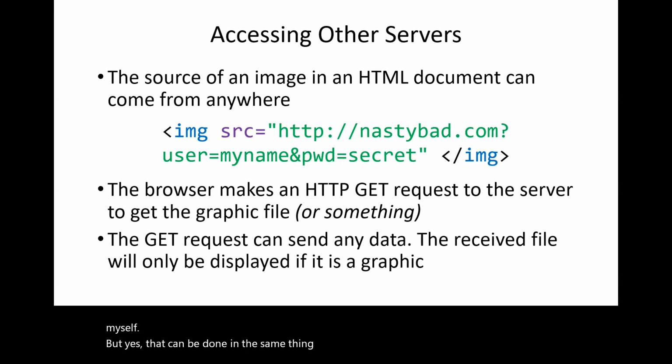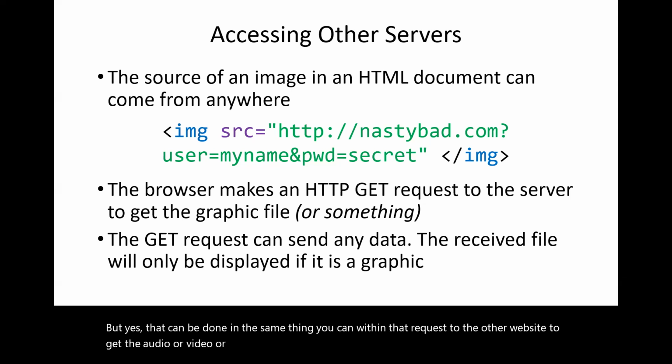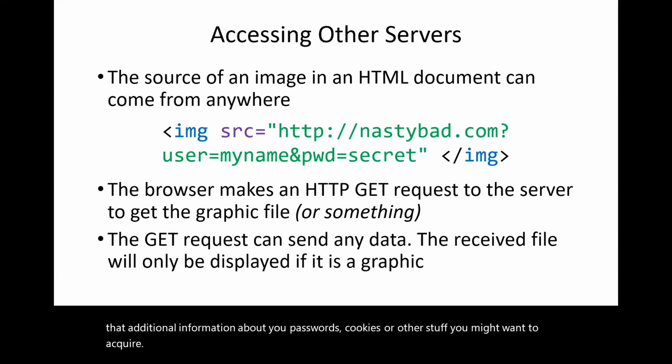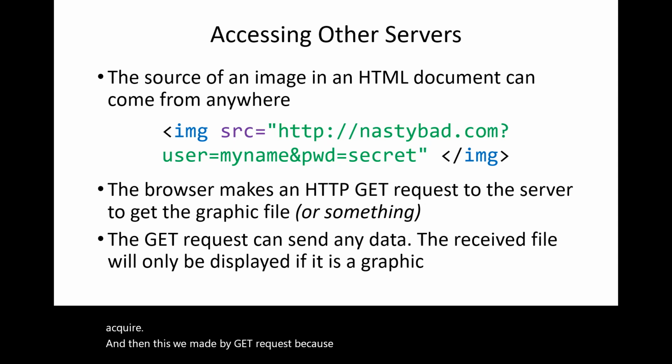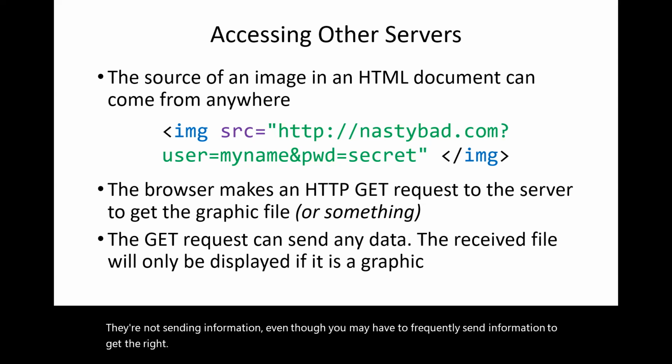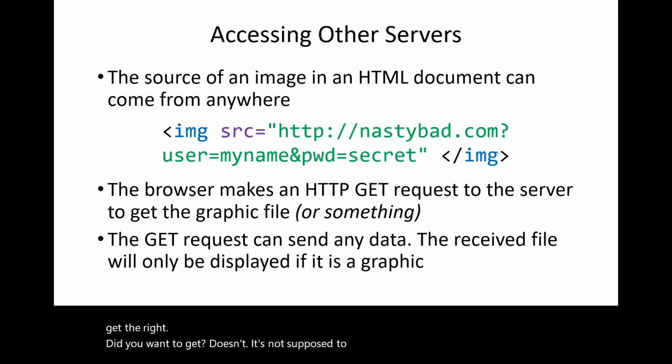And the same thing, within that request to the other website to get the audio or video or image, you can send it some other information. And if the other website, in this case, nastybad.com, is designed correctly, when you make the request, it's looking to get that additional information about you, passwords, cookies, other stuff that it might want to acquire. And these will be made by GET requests, because in theory, GET requests don't change anything. They're not sending information, even though you may frequently have to send information to get the right data you want. It's a GET. It's not supposed to change the server, but it could.